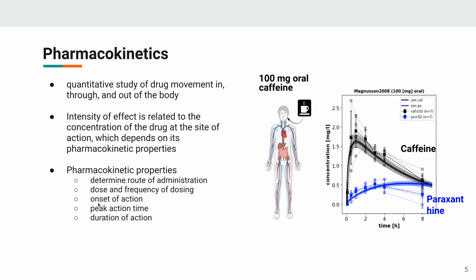Also, it's important to understand the onset of action. When these peaks appear and when they are going down, they're telling you also when the pharmacodynamic effect will be. For instance, for the caffeine, you expect most of the effect to appear around 1 or 2 hours, because you basically have the maximal plasma concentration. And it tells you also a lot about the duration of action. Here with the caffeine, from these curves, you can already see, okay, this normally would work around 8 hours and so on. And then I probably have to drink more coffee if I want more of the desired effect.